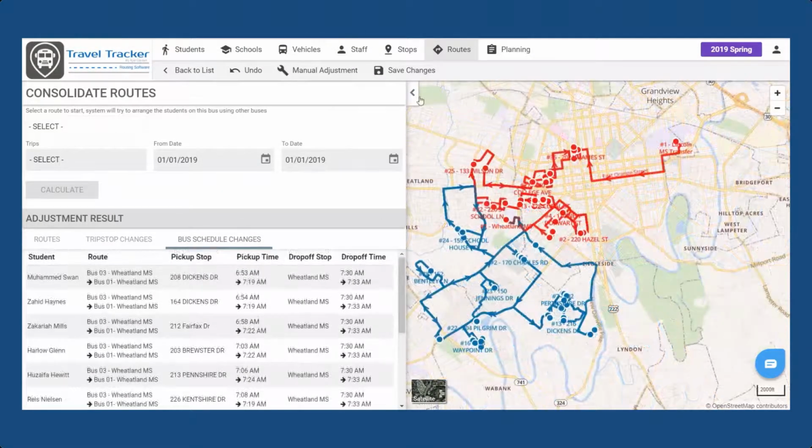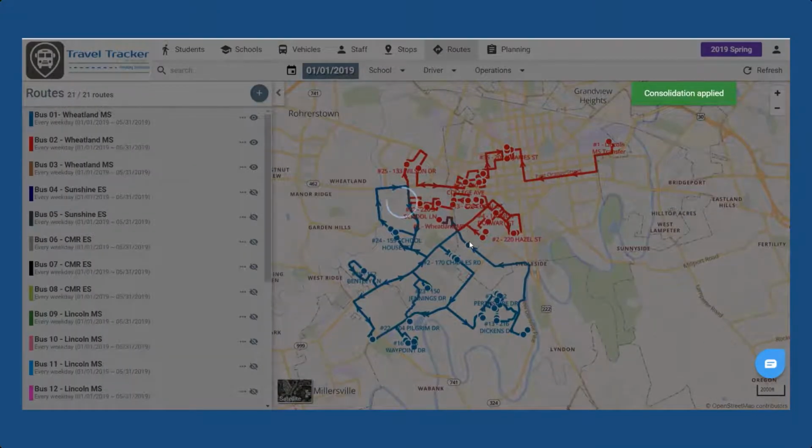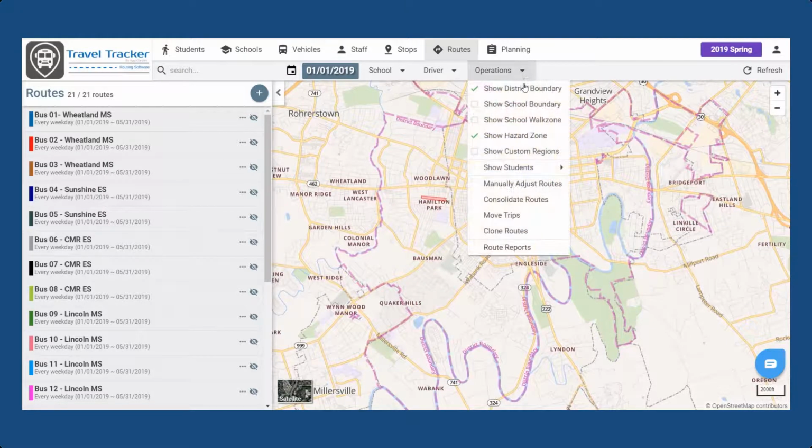So we're going to go ahead and save these changes, and I'm going to show you the new route report that was generated from this. And these route reports are going to come in handy since you're consolidating routes, your drivers don't normally pick up these students. It's a great way to give them the information they need to make sure that they are picking up the right students at the right addresses. And it'll give them directions and a lot of information.